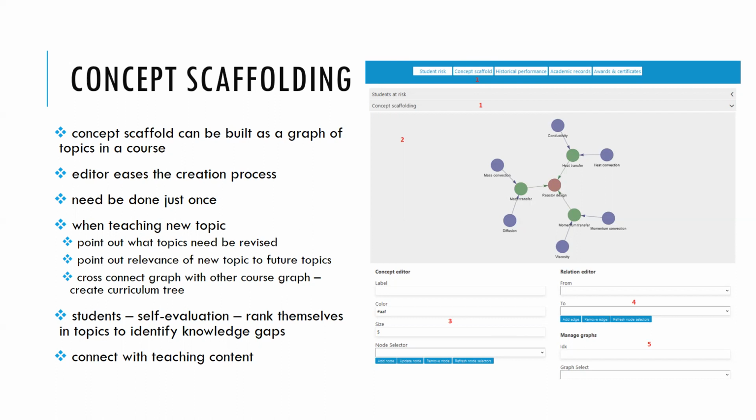We can look at optimizing the placement of topics. We can look at curriculum revision and its implications more clearly. So there are many applications to concept scaffolding. This is also integrated into the student self-evaluation. If a student identifies that there are academic issues at play in their performance, and identifies a module as particularly difficult, then they can use this method to figure out which concepts need better revision, and which teaching content they need to engage with further.